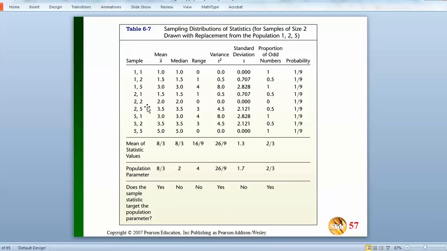And then it lists next, okay, so it gets the sample, it gets the mean, and it doesn't actually create a sampling distribution of sample means, but you could read between the lines to create it. So the left side would only have a 1, a 1.5, a 2, a 3, a 3.5, and a 5.